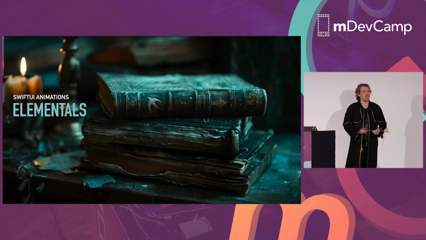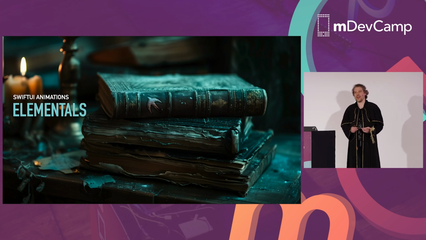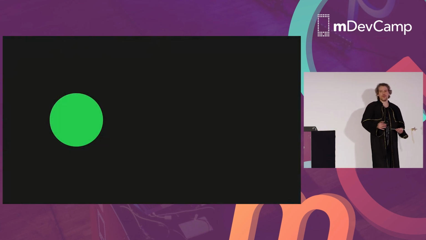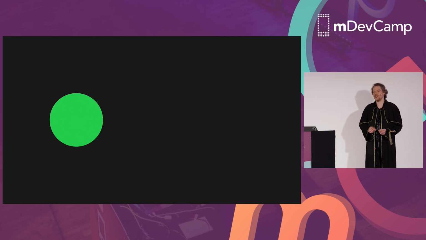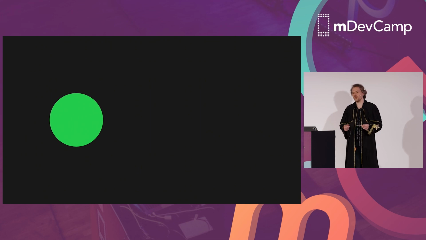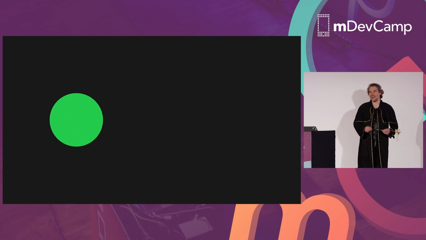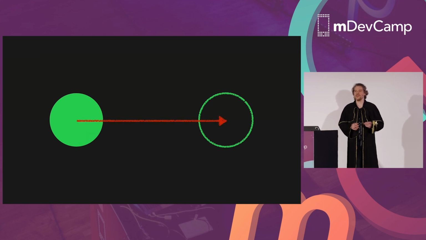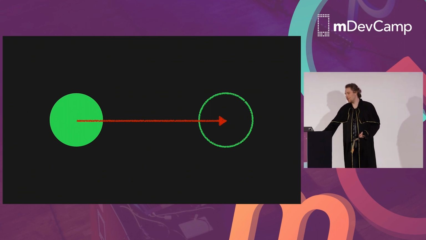But sadly, we need to start with the boring stuff because we need to understand some fundamentals, how SwiftUI actually animates things. SwiftUI, at its core, basically animates any state change that you are doing in your app. And the state change can be driven from your business logic, it can be driven from your views. It doesn't really matter. You typically have some starting state, then you have the ending state, and then you want the magic to happen. You want SwiftUI to animate this circle from the starting point to the ending point.